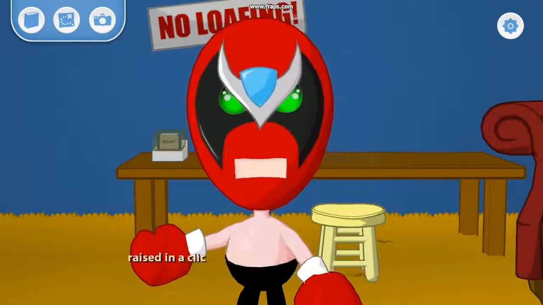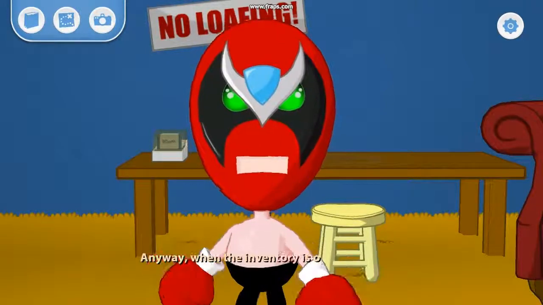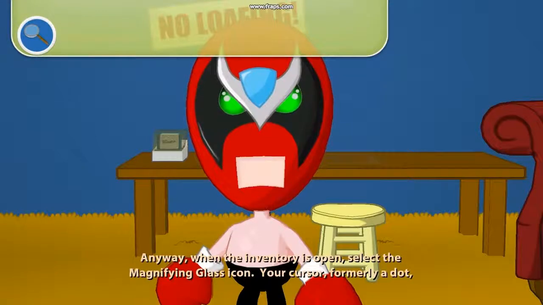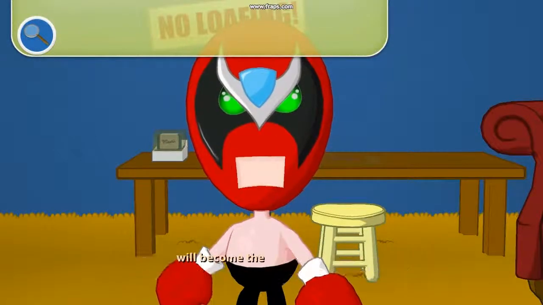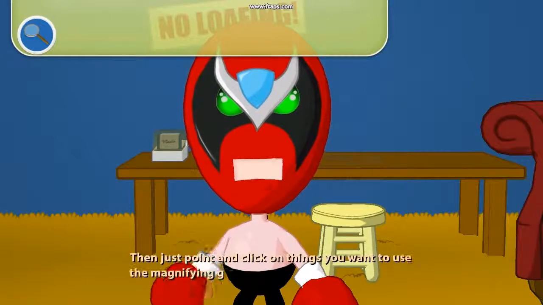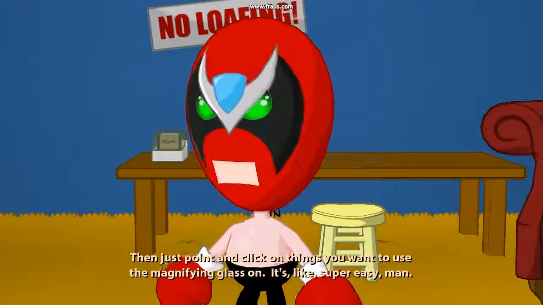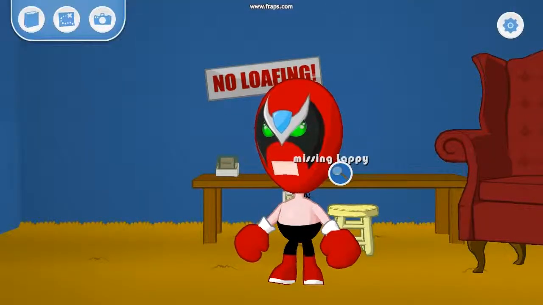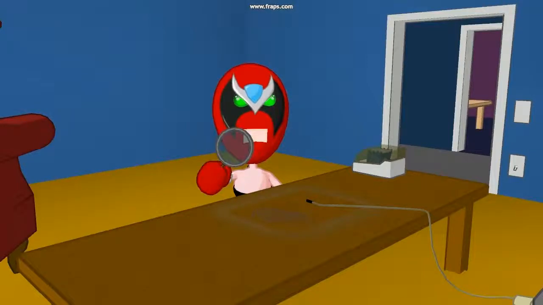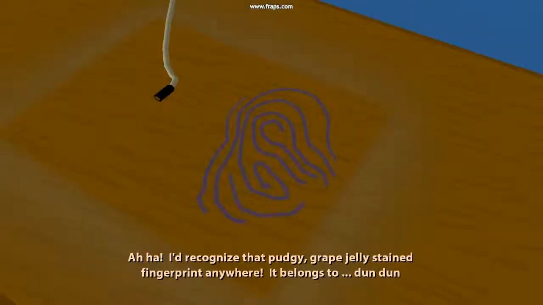But don't think about using it until I'm done talking. What were you, raised in a click-on-stuff-while-cool-people-are-still-talking barn? Anyway, when the inventory's open, select the magnifying glass icon. Your cursor, formerly a dot, will become the magnifying glass. Then just point and click on things you want to use the magnifying glass on. It's like, super easy, man. Aha! I'd recognize that pudgy, grape jelly-stained fingerprint anywhere!